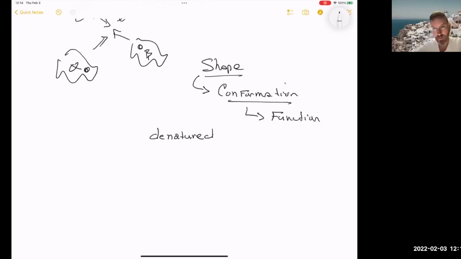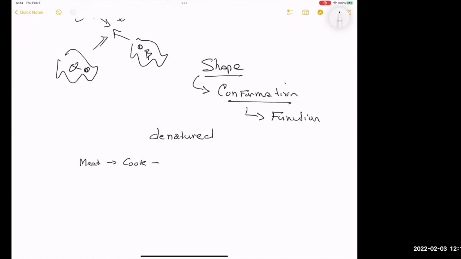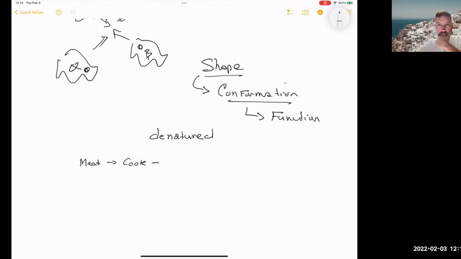And this is easy to demonstrate when you cook something. If you eat a piece of meat and you cook it, what happens? Does it just completely fall apart when you cook meat, which is a lot of protein? Does it completely fall apart? No. No, it hardens up, right? It'll harden up, but the primary structure of the meat is still there. It tends to hold itself together, but it'll harden up, it'll brown.